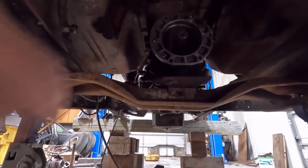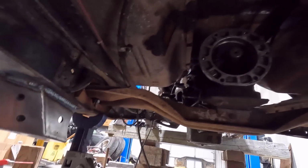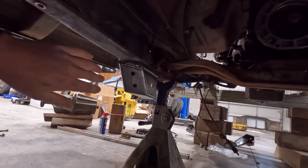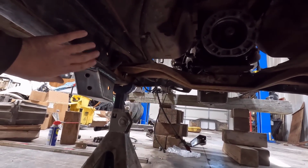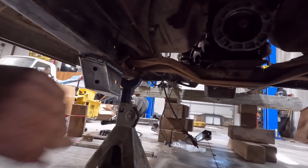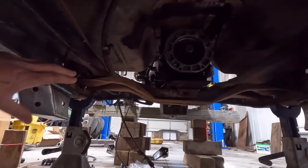But otherwise, we might be either cutting it here and modifying it, or just making a new one. That might be easier. But I think I also have to make a cross member from here to here. Kinser said they like to have that on there to help strengthen the frame here where these radius arm mounts are on. Like I said, they have transmission mounts that bolt to these, but since we're so far away from that, we're just going to continue with this, and then I'll just make a bar that goes across here to tie those together to strengthen the frame.